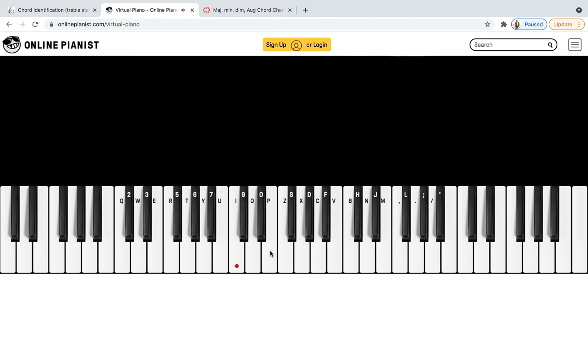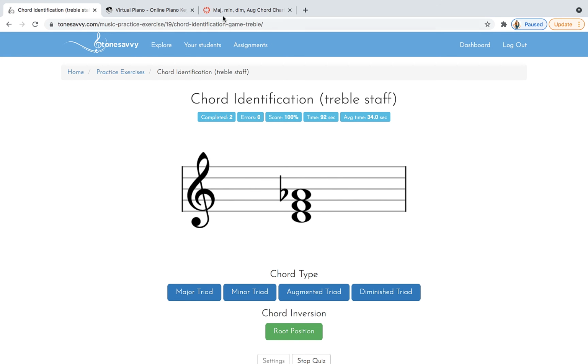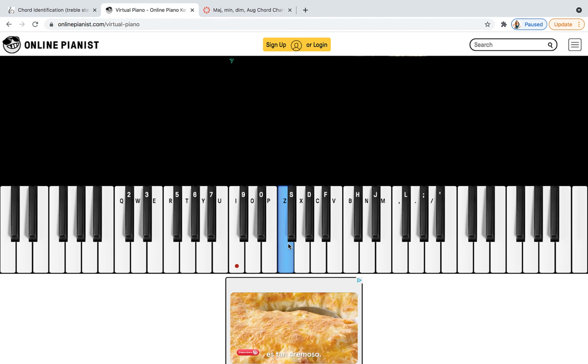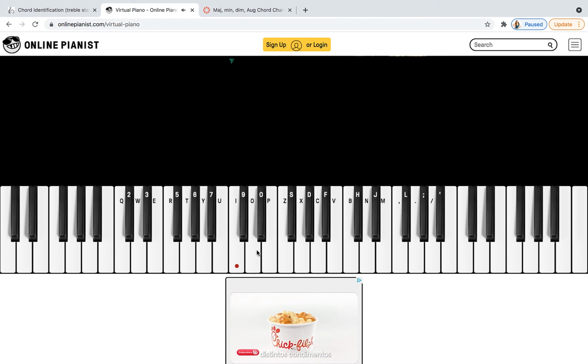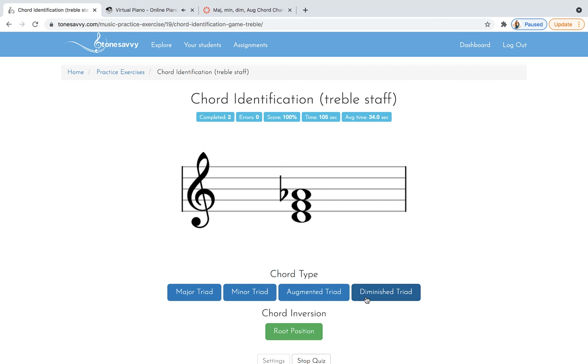That's a minor third. Then we have an F to A flat. See? F to A flat. So what's F to A flat? Another minor third. So we go up a minor third, go up another minor third. That's the combination for diminished. A flat to C is a major third. C to E is a major third. They're both major. It's as big as they can get.